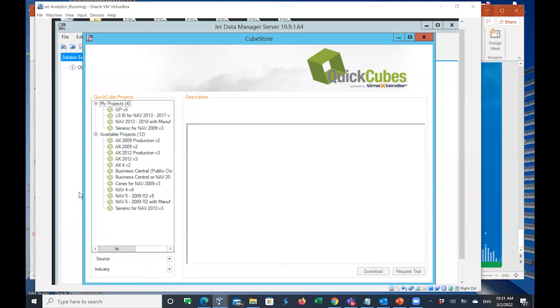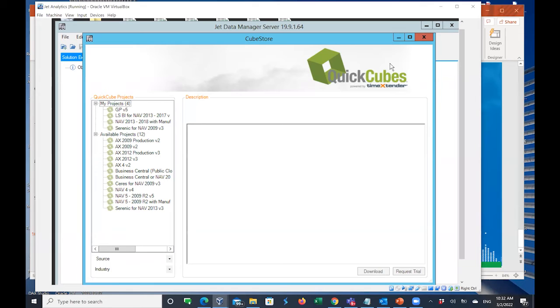Because of my license, I'm actually seeing this list here. But depending on your license, you'll only see the projects which are available to you for download. And once you select it and click download, you will get access to the project. It will automatically be installed on your environment.